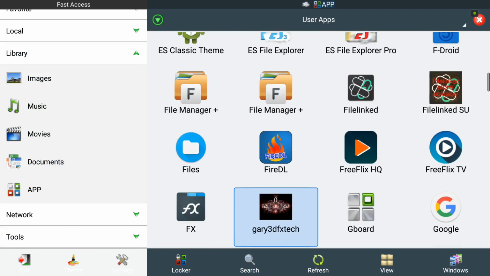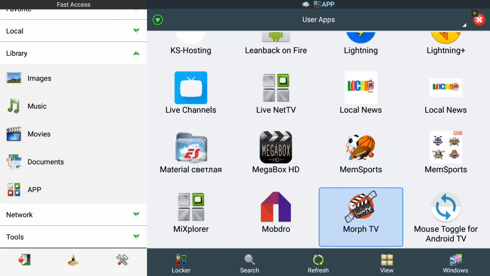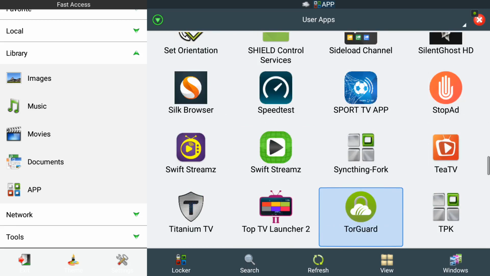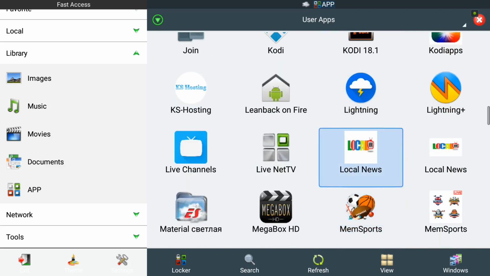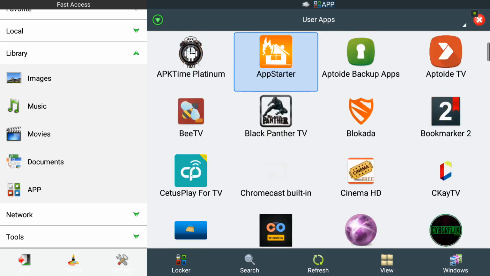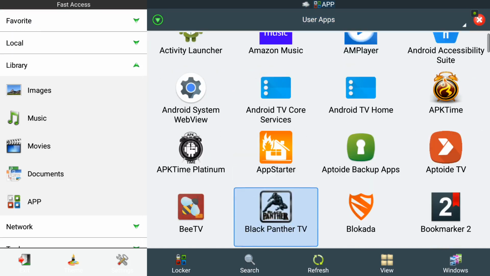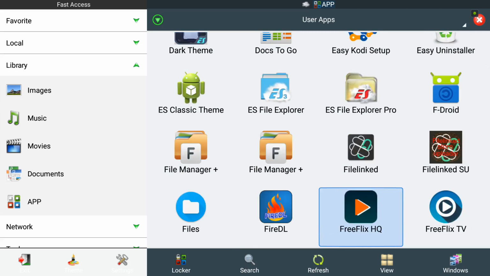So if it didn't allow you to install an application, that means that you need to uninstall the original application first. So if it was like LiveNet, you would come down here to LI. Where's my LiveNet? Oh, there it is. I just don't have the icon. And also, if you see that the app developer has just come out with a totally separate application, you might want to clear this out eventually.